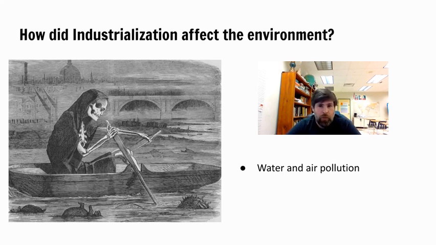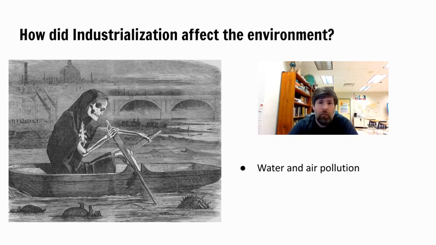And one really interesting example of this is that in the middle of the 19th century, the River Thames, which runs through the capital of Great Britain, London, became so polluted with chemicals from factories and with human waste that during the summer, when it got hot, it made the river smell so bad that the Parliament stopped doing work. The British government couldn't meet and pass laws because the smell from the river was so bad that they couldn't think. The river pollution was so bad that they had to close down Parliament.